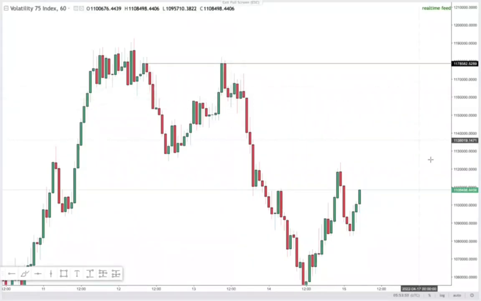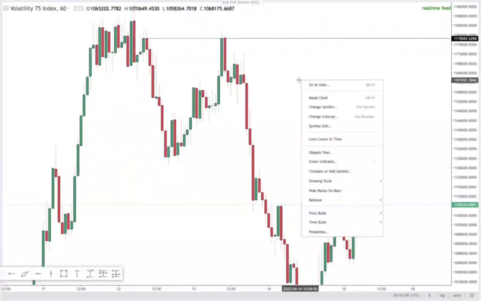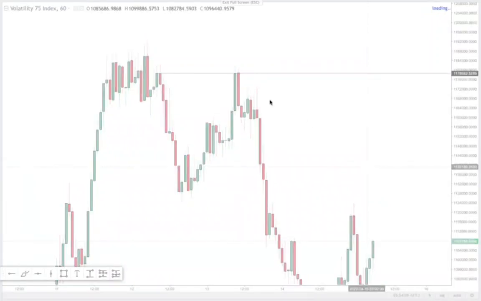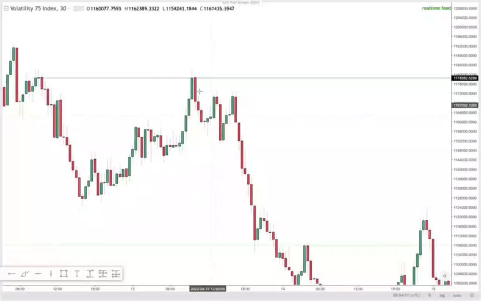So when we say we'll be looking for an entry, we'll have to drop to lower time frames to look for a sell. Remember, price usually makes some pullbacks. Also this buy was a pullback. So you can see right here we had an entry. Price came back for a structure.